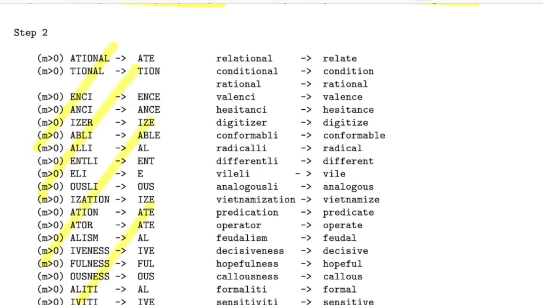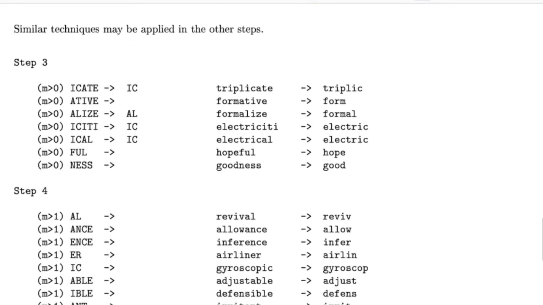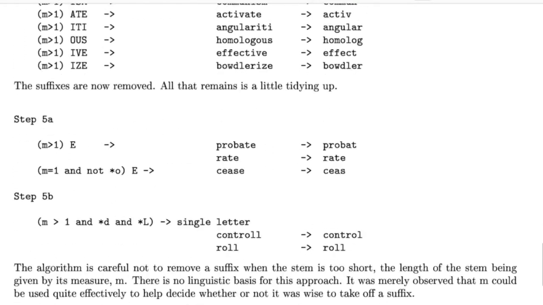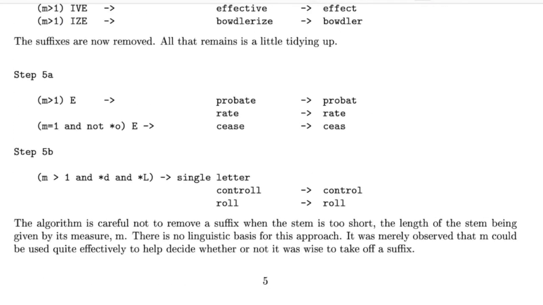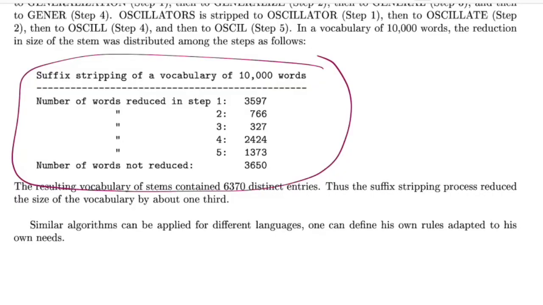As part of Step 2, you have a bunch of rules that look for if the measure of the word is greater than zero. If any of these suffixes occur, you map those suffix sequences to these suffix sequences. All of these are pretty much hard rules. You have these five rules that are applied one by one.